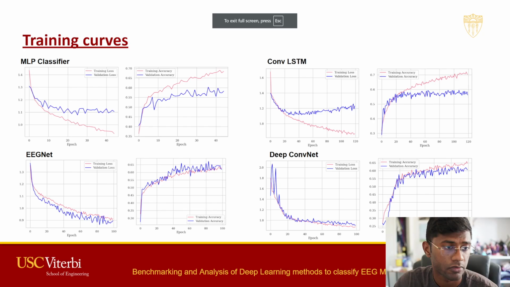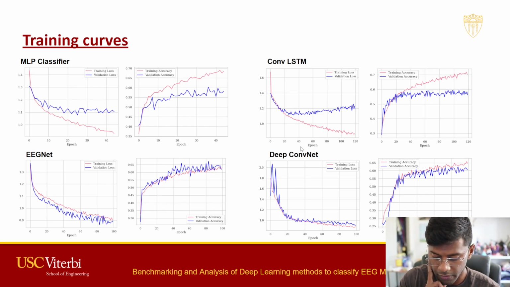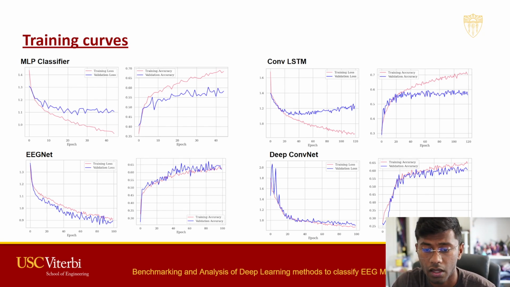So these were some of the training curves that we obtained. EEGNet was one of the first models used to classify EEG signals specifically, and then I believe they built upon it. There were EEGNet V1, V2, V3, and V4. I believe that it performed decently well, though I have to look at the results again. We also see that the DeepConvNet has decent performance. I will get to why the performance is around 60-70% here.